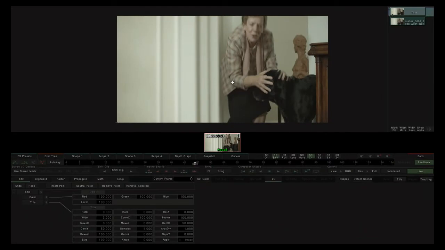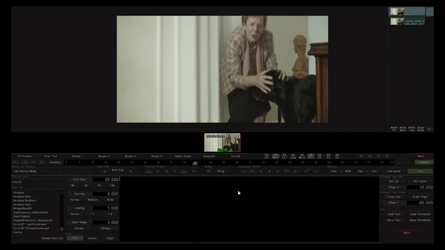As with a number of areas of Mistika, title has its own dedicated interface, and those dedicated interfaces are taken from this options bar. So in this case I'll press title. The title effect in Mistika is a relatively simple title generator. The idea is that we simply type text into this entry area down here and we see the result on our visual editor. We can fine-tune the position of titles by dragging within the visual editor, but all other controls occur down here.